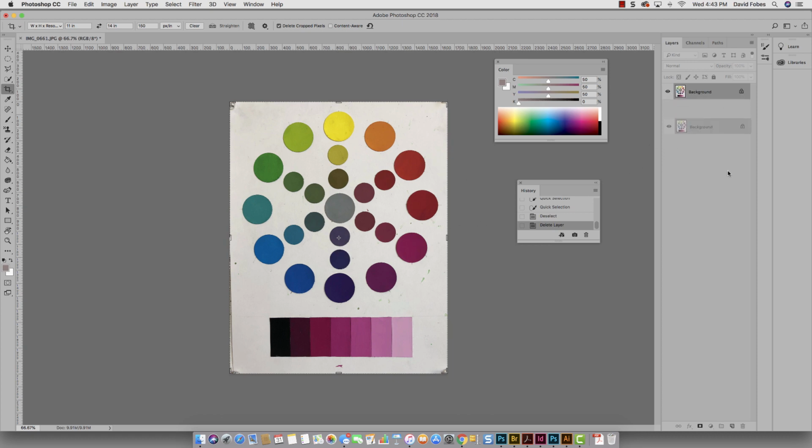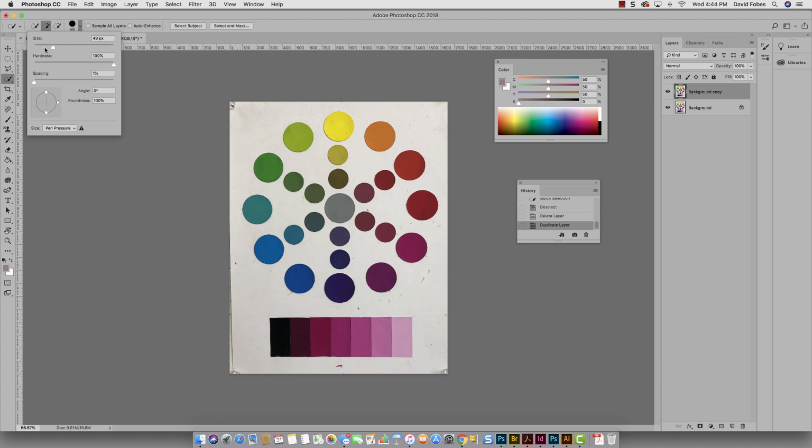I'm going to make a copy of the background layer, and then I'm going to make sure I'm on that layer. I think one of the first things I want to do is clean up this background. You can see there's a lot of paint and stuff on it. So I'm going to go to the quick selection tool, and I want the cursor size to be about 4950, something like that. And I'm just going to come, my goal is to select everything but the dots.